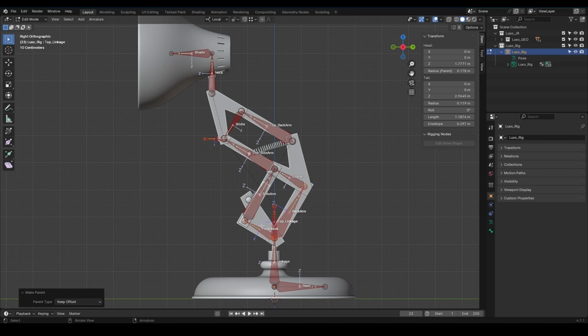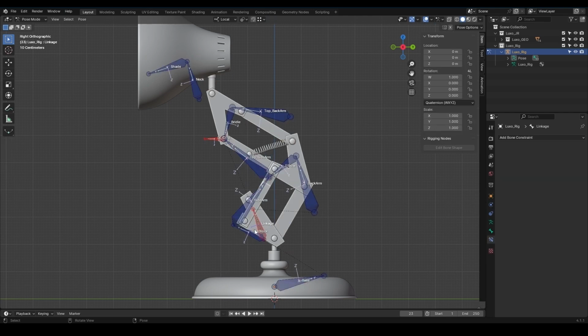Because this new bone we created rotates the top part both around the X and Y axes. I select the linkage, press X, and delete the bone. I also rename this to linkage. We should always try to optimize our rig as much as possible. Now let's go into pose mode and test it. No problem, just check the transform of each one, and if it's changed, set it back to 0.